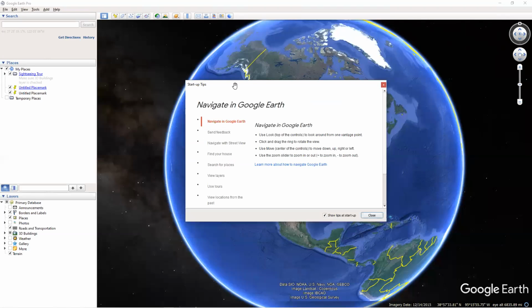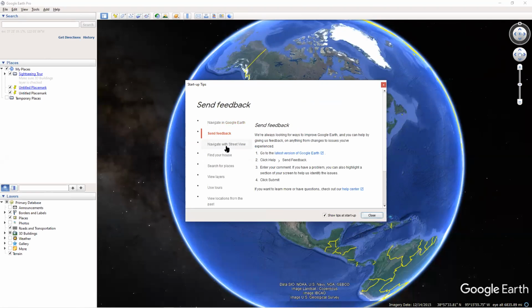Yeah, so when you start it for the first time, I believe everyone can see the Google Earth Pro user interface. When you run it for the first time, this is what it shows us, some startup tips. These are just tips for showing you how to navigate and use different tools in your Google Earth. Then we have feedback, if you want to send some.